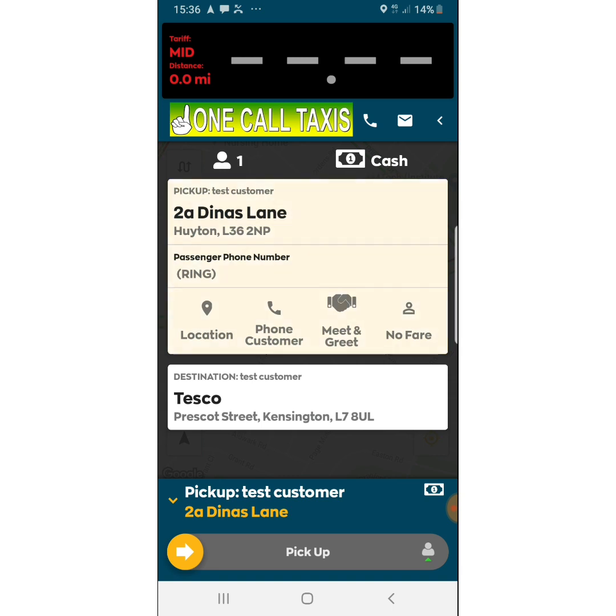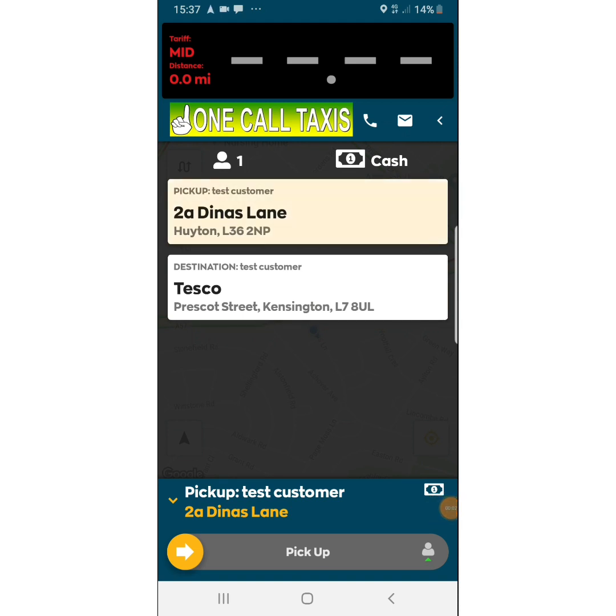If you have no luck with this and there's no passenger there, or you just haven't been able to find your passenger and they're not where they said they were, what you'll need to do is select no fare. By doing a no fare, what happens is you go back to the position that you should be. So for example, if you took the job position 1, you'll go back to position number 1. Okay?